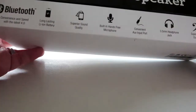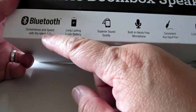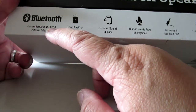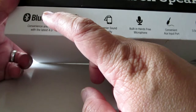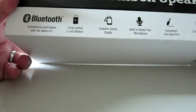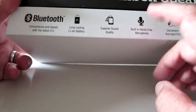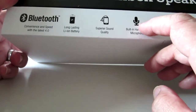Before I open the box and start testing it, I'm just going to show you all the features it has. It has Bluetooth technology, of course, with the latest 4.0. With 4.0, Bluetooth technology now offers much longer battery life on your cell phone and the Bluetooth connection, so it doesn't eat your battery life really quickly. Then you have a long-lasting lithium battery. It claims about 10 hours. I haven't tried it out yet since I'm unboxing it and testing it at the same time.